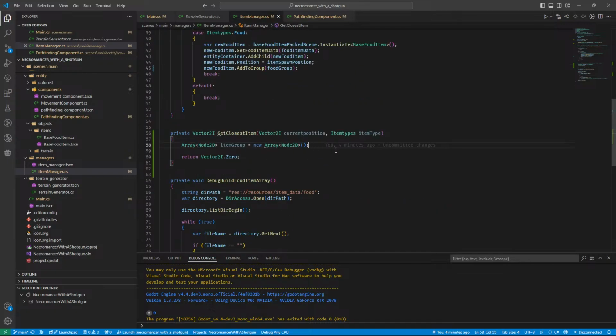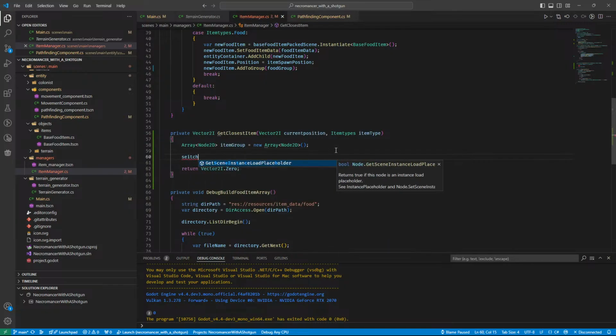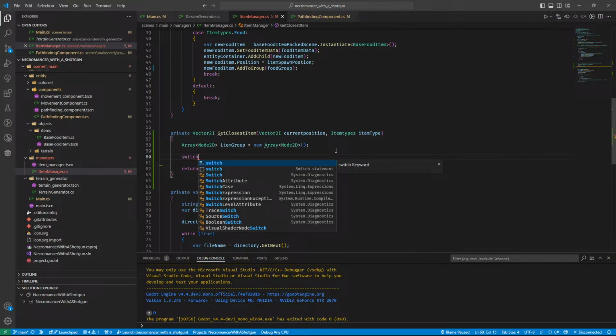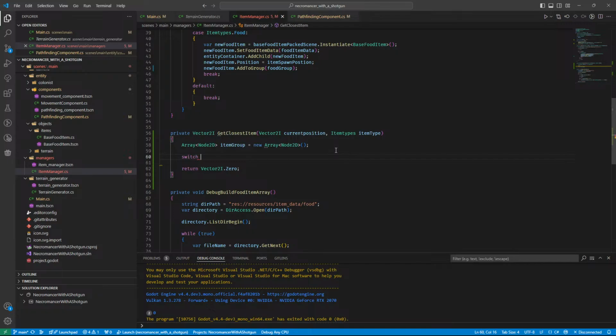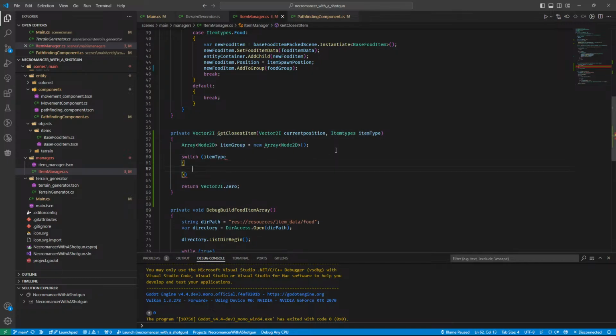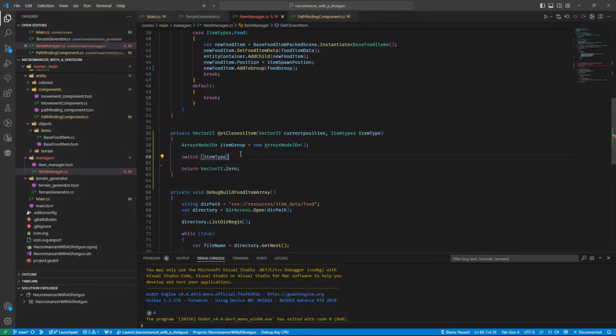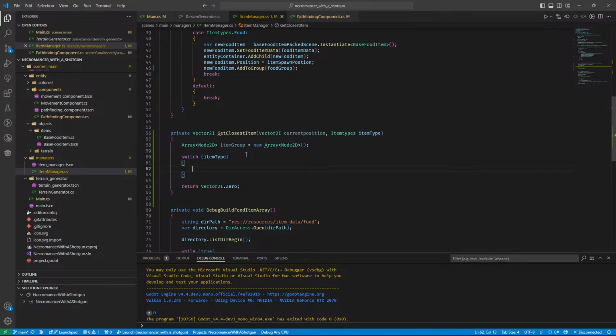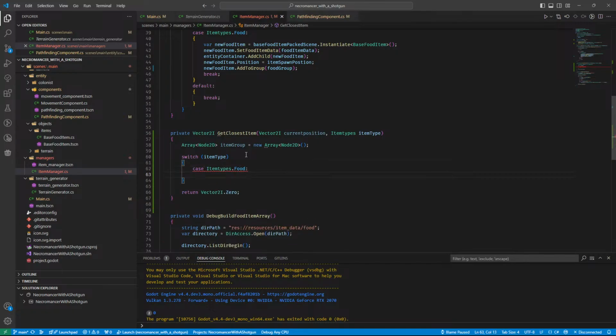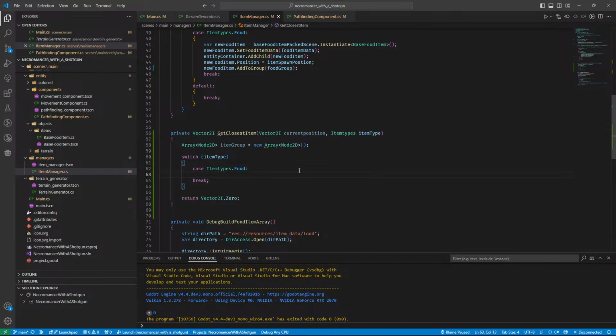Now for this thing. What was I doing here? I was wanting to do a switch statement. I wanted to switch based off of the item type that gets passed through. See if I remember how to do switch statements in C#. That's wrong. That's right, and then I need to do case, and it needs to be like item type dot food, and then that, and then I just need to break it, and yeah, there we go. And now I can just do whatever I want inside this switch statement.